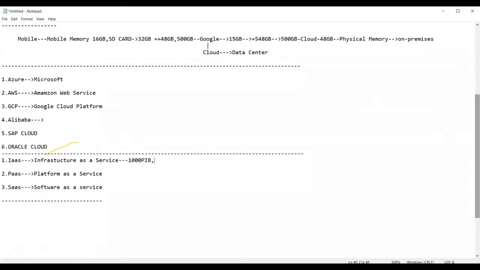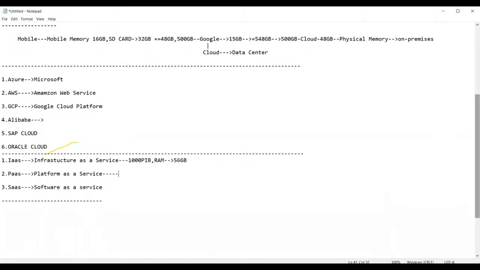Now guys, you require RAM, random access memory. You require a RAM speed of, let us say, 56 GB. So now guys, you need not buy an external RAM or anything. Simply you need to inform your cloud provider that this is the RAM speed you require. So he will set it for you. So you need not worry about the physical components or the physical parts. Now getting my point? Next, platform as a service.